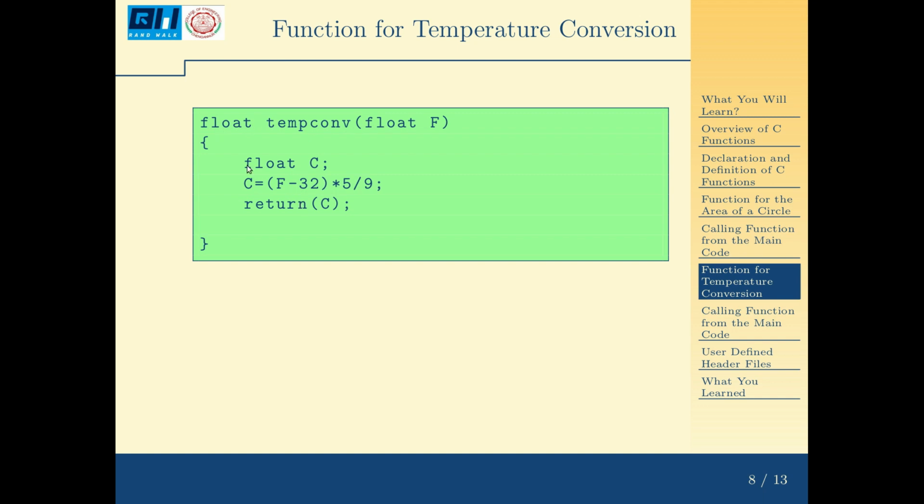Now the statements under this function are put as an indented block within these two braces. Internally, I have to compute the corresponding Celsius value, which I mark as c, a float variable. I have the statement c equal to (f minus 32) into 5 by 9, ended by a semicolon. Then the function returns c, using the keyword return c. So this function will perform temperature conversion if this float value f is supplied to it.